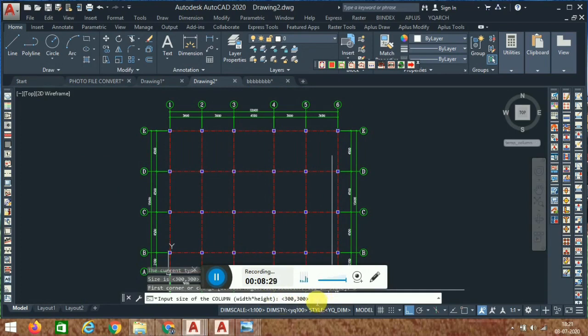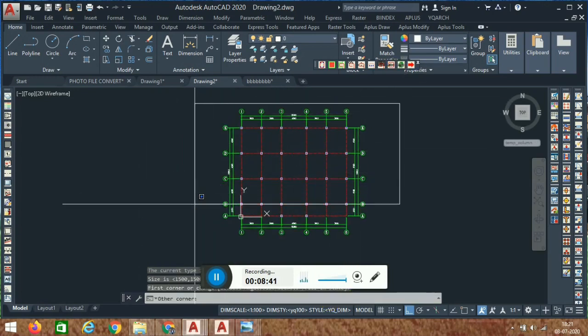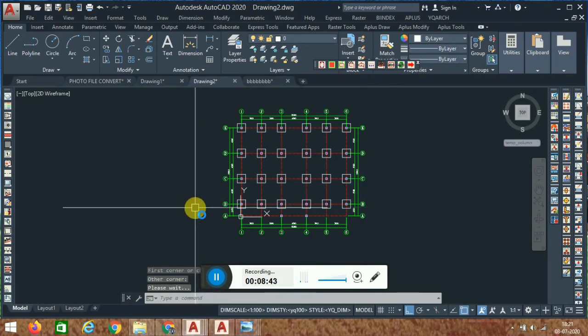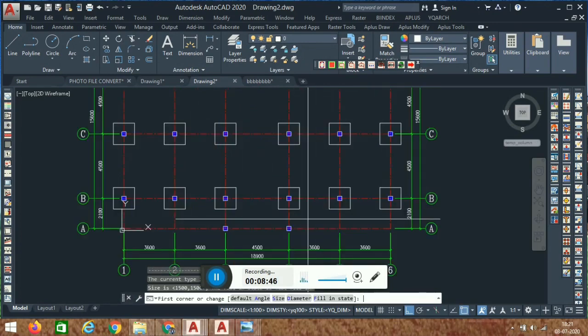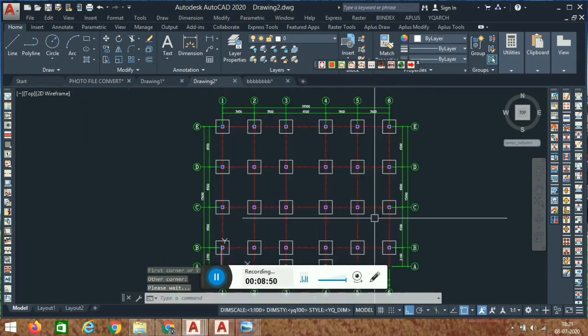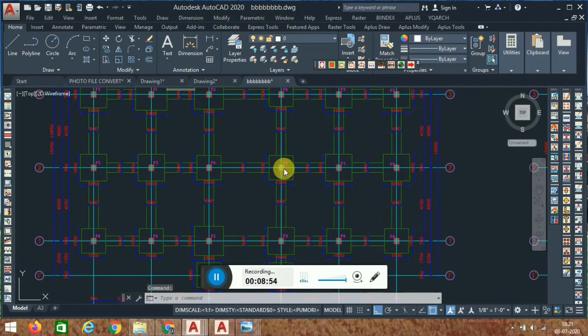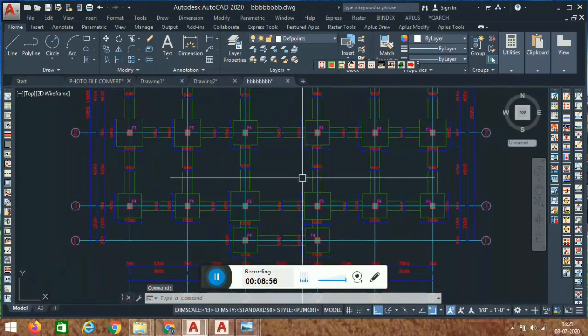I am going to type 1500, a comma, and 1500, give an enter, and for fill in state I am going to type n for no, give the enter, and you can select all the grid. I select up to here and give an enter again, and you can select these 2 grid. So you can see we have done it as we have in the plan, and this is my plan.